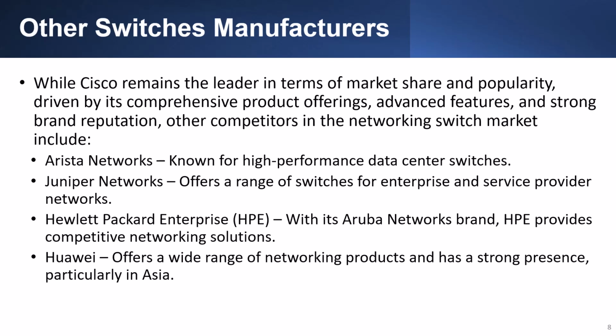While Cisco remains the leader in terms of market share and popularity, driven by its comprehensive product offerings, advanced features, and strong brand reputation, other competitors in the networking switch market include Arista Networks, which are known for high-performance data center switches, Juniper Networks, which offers a wide range of switches for enterprise and service provider networks, Hewlett-Packard Enterprise, or HPE, with its Aruba Networks brand. HPE provides competitive networking solutions, and Huawei, which offers a wide range of networking products and has a strong presence, particularly in Asia.